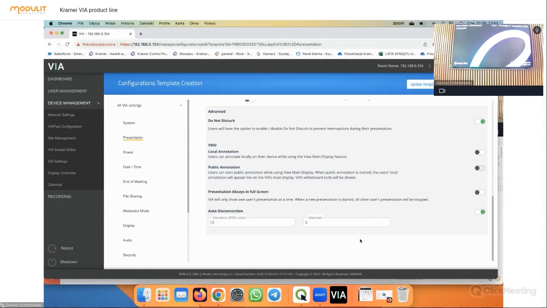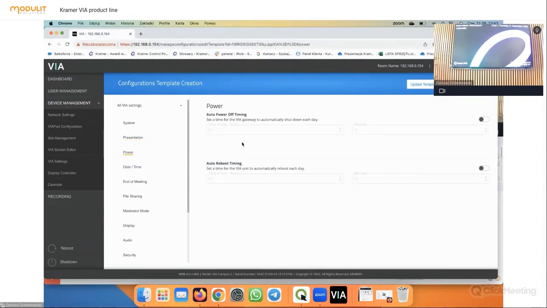And the new feature which VIA 4.0 gave us is the auto disconnection. We had a few requests from clients that they like VIA in general, but they were concerned about what happens if someone shares the screen, goes out from the room and doesn't stop sharing the screen. So what will happen? Right now, VIA offers the auto disconnection function, which works on the proximity that VIA is sharing all over the room. If we discover that we are moving away from VIA by a specific distance, which is described in RSSI units, it will try to reconnect, and after 3 failed attempts, it will automatically disconnect the user that is away from VIA. That is one of the functions that was added in the 4.0 functionality.